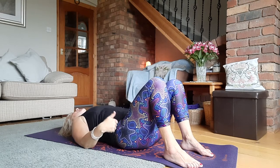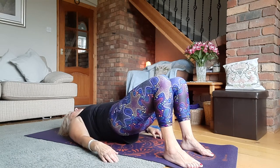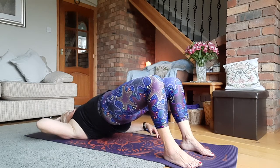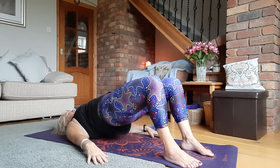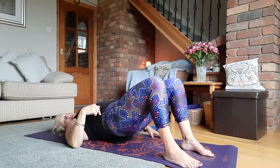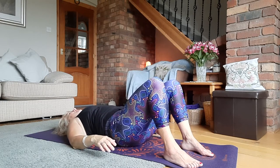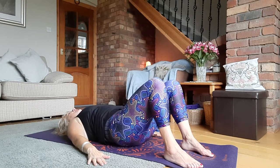And as you breathe out, just slowly peel yourself away from the floor, coming up to your shoulder bridge. Onto your shoulder blades, not your neck, so it shouldn't be painful. Holding it here, taking a deep breath in at the top. Now as you breathe out, lower, you come down slowly, letting the spine move one bone at a time. Once you're on the floor, you'll breathe in again, and as you breathe out, up you go.